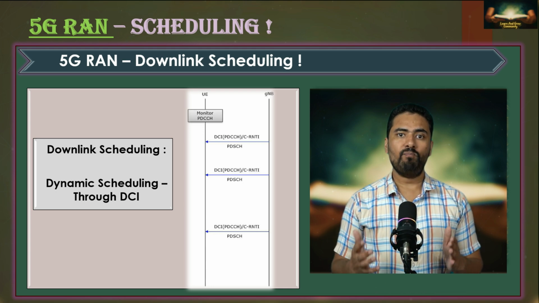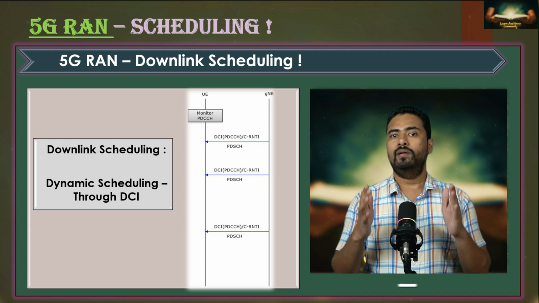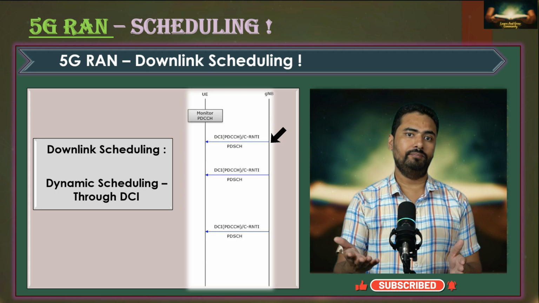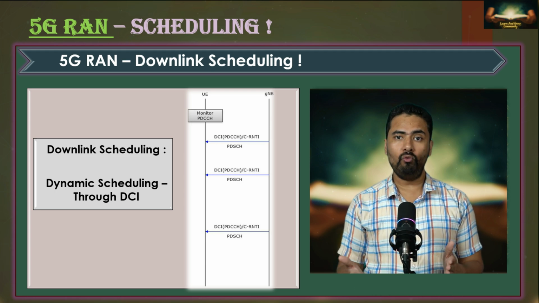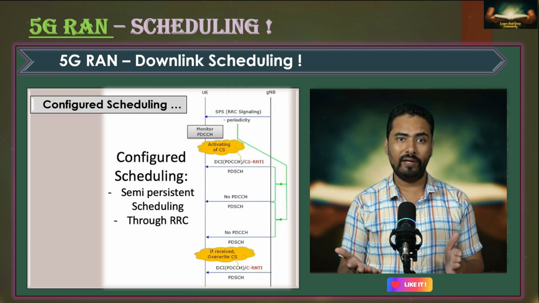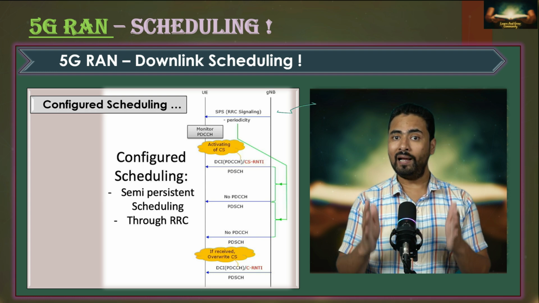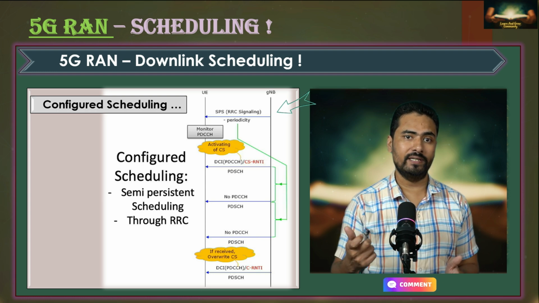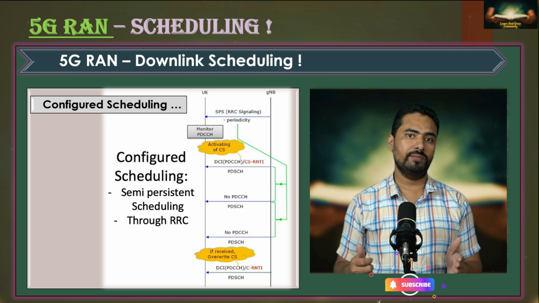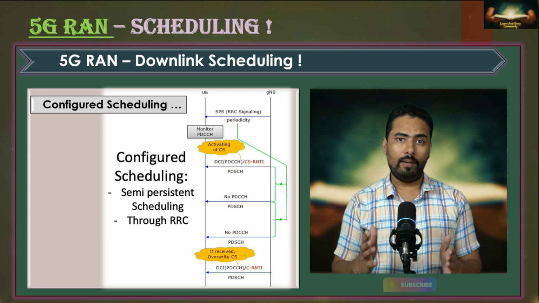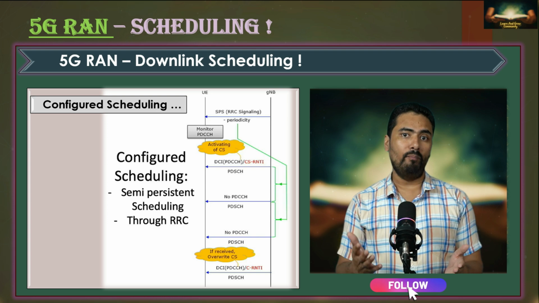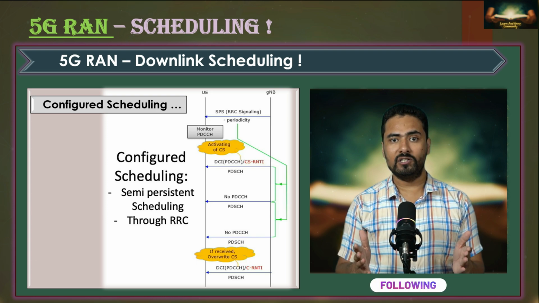For mobile broadband data, whenever there is downlink data to send, the gNodeB informs the UE through the downlink control information and then sends the data. However, this approach may be too slow for low latency data transmissions. So low latency transmissions occur periodically. Instead of DCI, an RRC message is used to define this periodicity. And at that period, the UE can receive the data without any further notifications. This technique is called semi-persistent scheduling, or SPS. And it is important for maintaining low latency in periodic data transmissions.